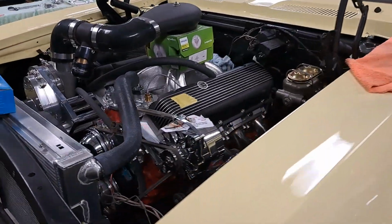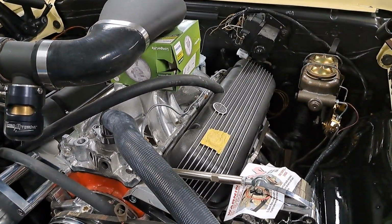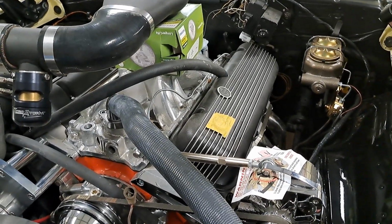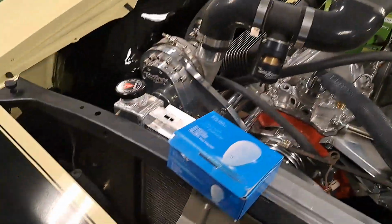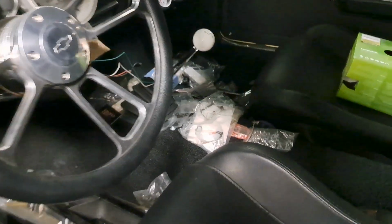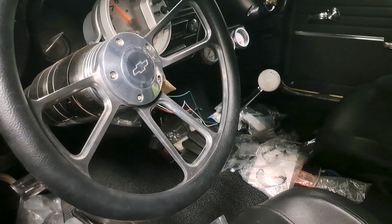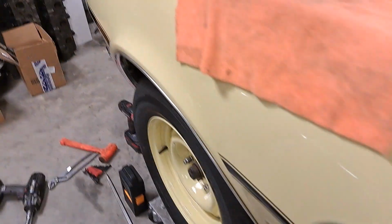I'm still up in the air about the valve covers and what to run valve cover wise for it. I think I'm going to try to see if I can find a set of chrome plated Cal Customs, because I want it when you look under the hood. I mean, the engine is the jewel of this car. It's not pretty on the inside, but it's not really a flashy car. You got just a regular 4-speed shifter, gauges in it. Nothing's too extreme. So hopefully that's something I can find and not spend an arm and a leg on.